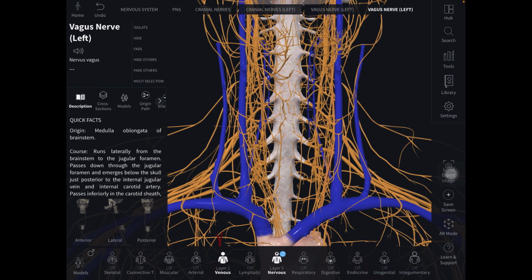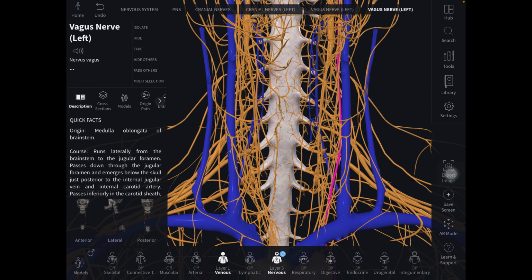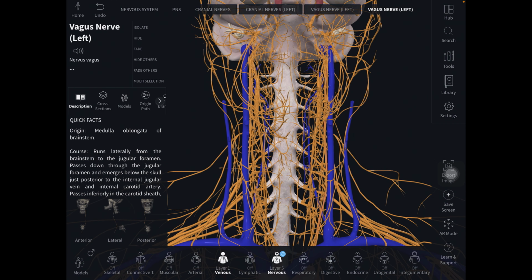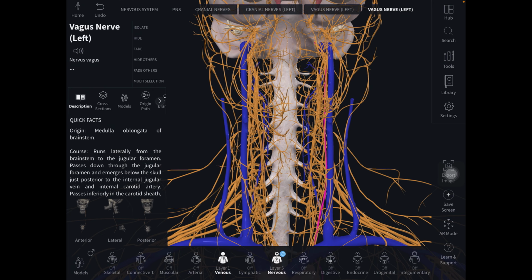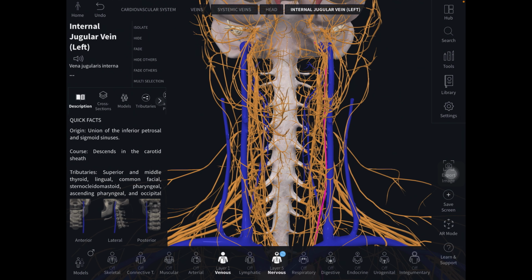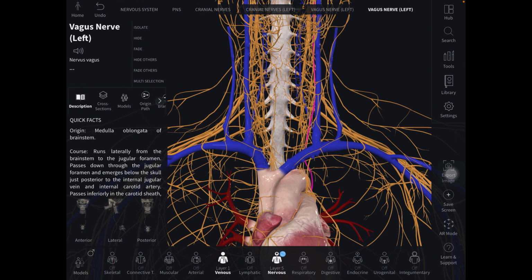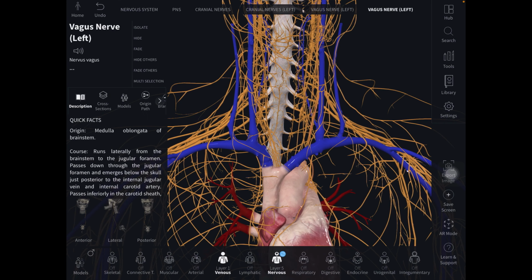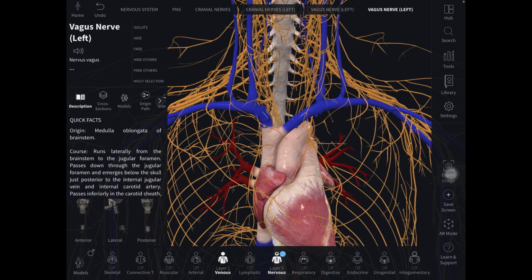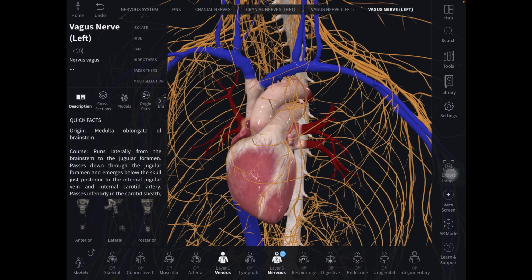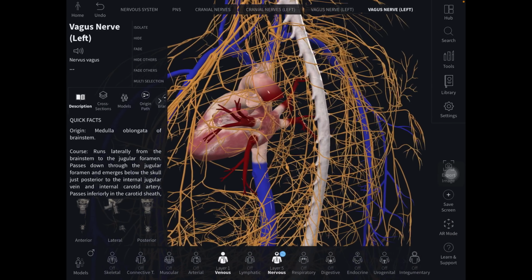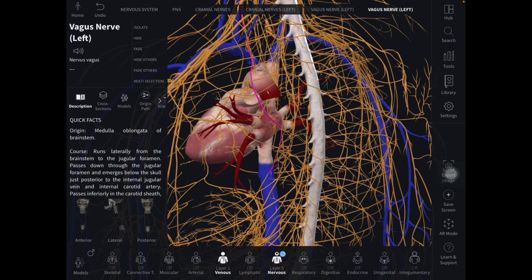So the first thing to note is that there are two major nerves here. Here I've highlighted the vagus nerve, which is running alongside one of the major veins in your neck, the internal jugular vein, as you can see here, which is this blue structure. And if I just click on the vagus nerve on the left-hand side of the neck again, let's follow its course down. If we follow the course down to where it sits on the heart, it tends to move into the section of the heart and sends out branches.